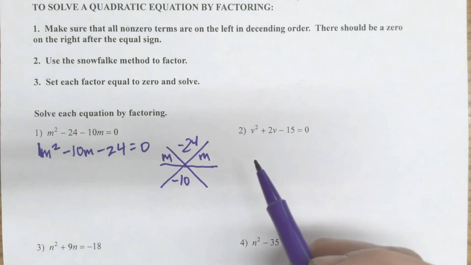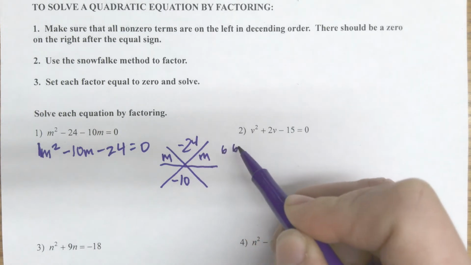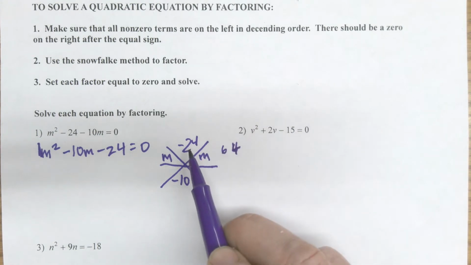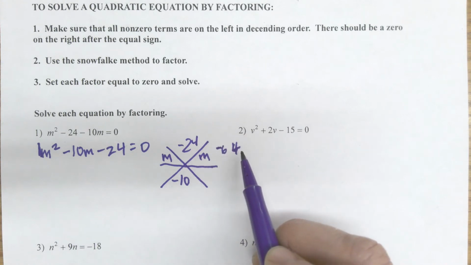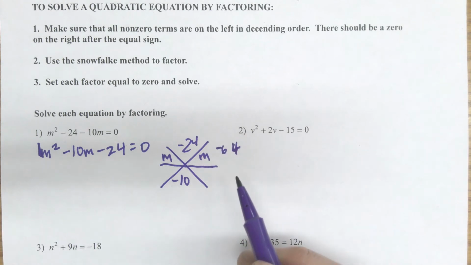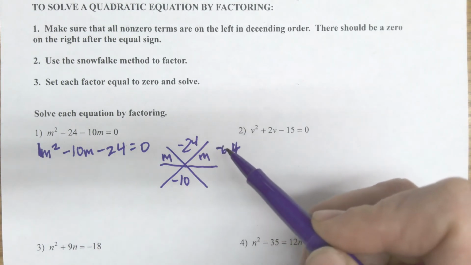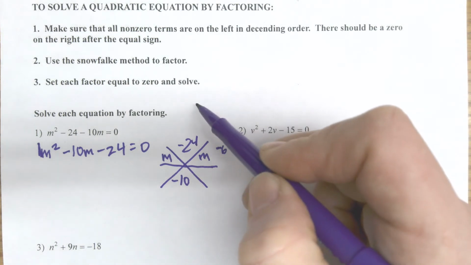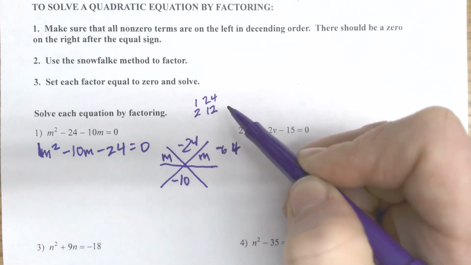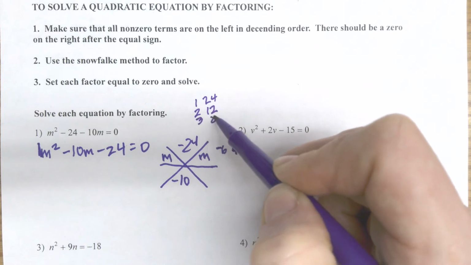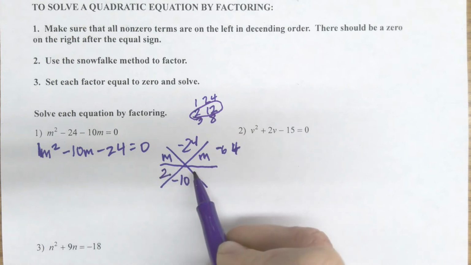What'd you say? 6 and 4 will, if I do positive 6 and positive 4, I won't get negative 24. If I make one of them negative, which I would need, I'm going to end up with a difference of either negative 2 or positive 2. So 6 and 4 is an obvious answer that doesn't work here. What's another option besides 6 and 4? Remember, you can start by doing like 1 and 24, 2 and 12, 3 and 8. 2 and 12 looks like the one that works. Yep. So this would be positive 2 and negative 12.